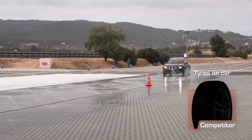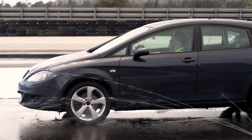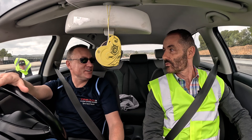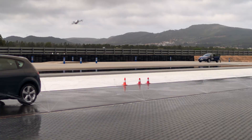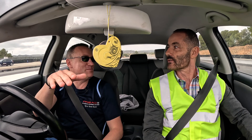The competitor tire result is 48.5 meters — quite a lot further. But as far as you're concerned, if you look at the labels and buy them they're the same — but they're not the same. You can see where the cones are and it's like five meters difference, which five meters doesn't sound a lot, but it is a long way. Also the stability — you could feel it move.